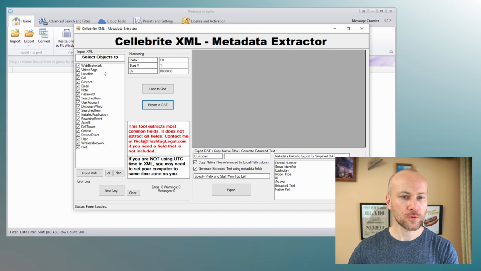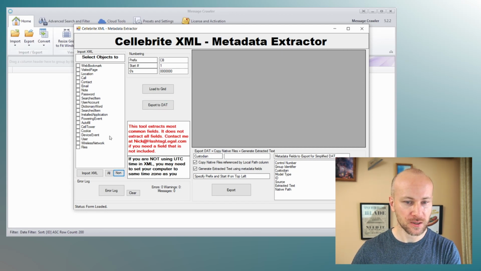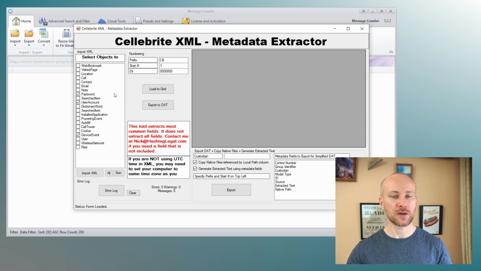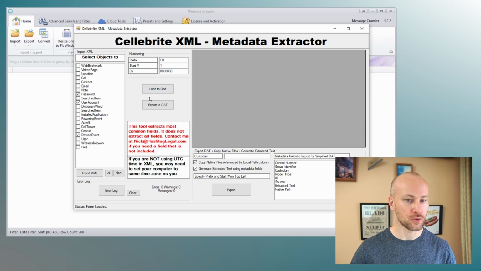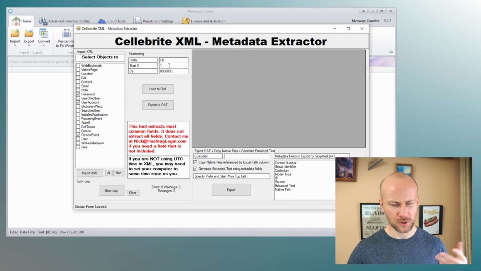So what we would do here is select, let's say none, and then go through and say, all right, I'm interested in device events, user accounts, and passwords. I would like to be able to export them. So then you would hit import XML, and then you would send that to grid. All right, and then of course you can control your control number and all those things.